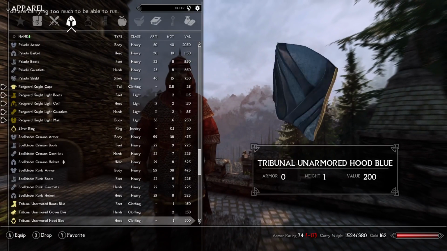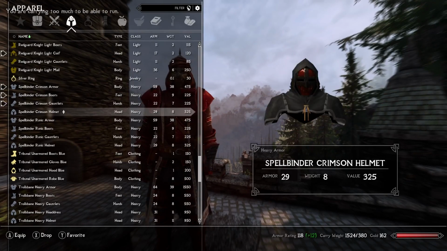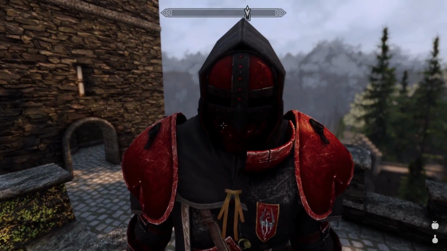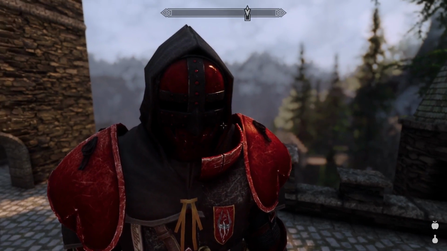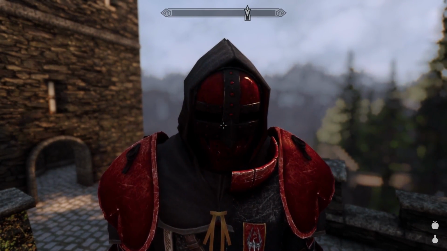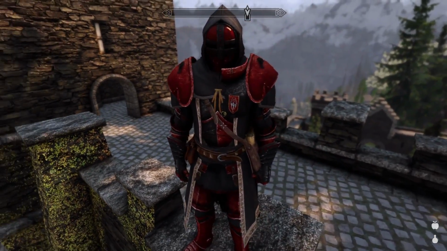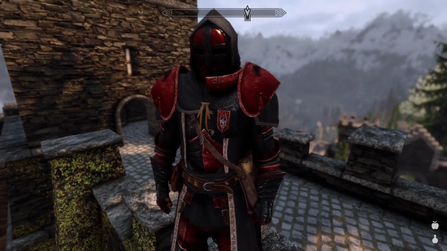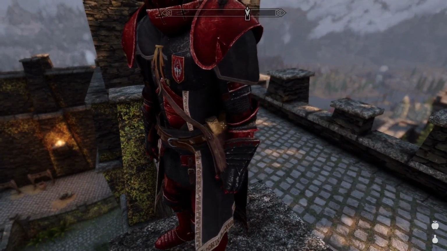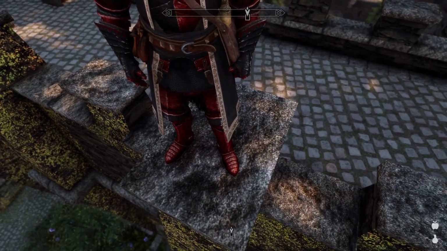Okay, so we're coming down to the tail end of our armor sets here. We also have the Spellbinder Crimson Armor. Oh, wow. Okay, that's pretty creepy. That's like the Mark I Iron Man suit, just bathed in the blood of his enemies. The face plate, at least. We've got the Skyrim logo. We have another bag here on the side with some scrolls and stuff. I love the runes along the edge of the cloak here.